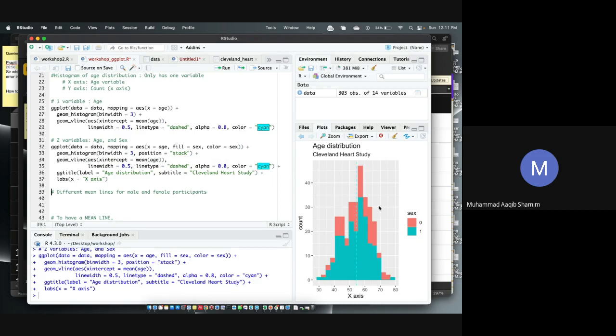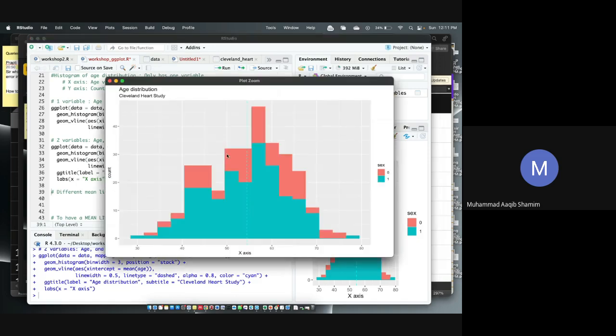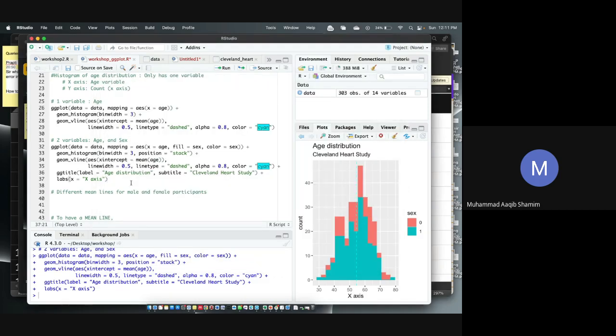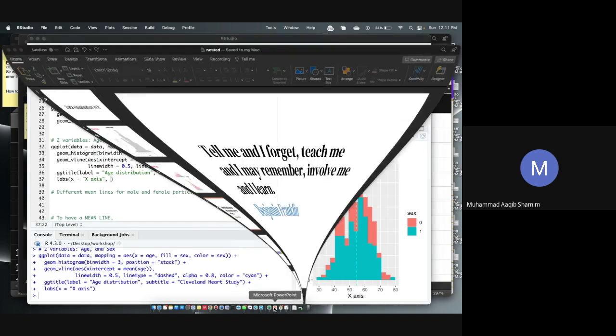So you can see this has worked. And in the x-axis, we have got a label for the x-axis. You can see that people don't memorize the code. The more you use it, the more intuitive it becomes where to place what. That is why I really like this code.